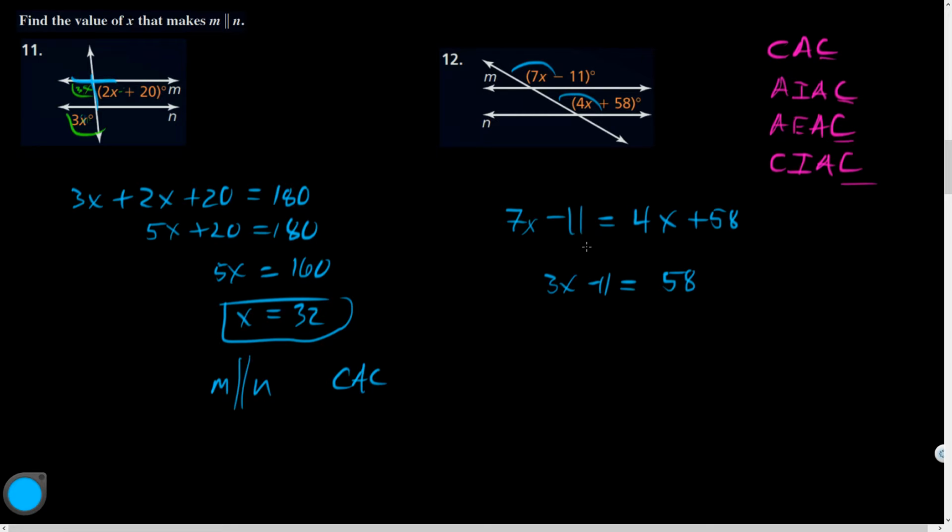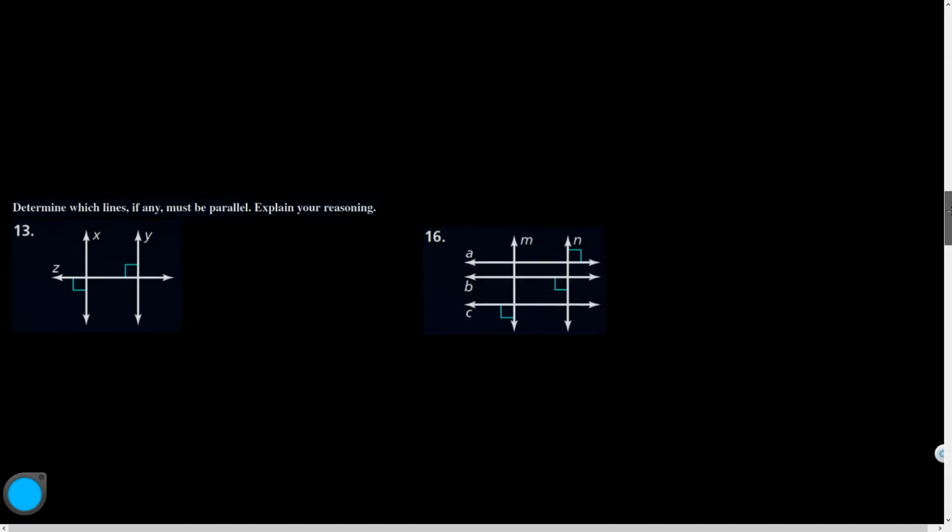But remember, you could always go practice algebra, watch my other videos, Khan Academy, all sorts of resources. Add 11 to both sides. 3x is going to equal 69, and then divide both sides by 3, like 23 is the value that will be. And when x is 23, then I could say m is parallel to n by the corresponding angles converse. They didn't ask for y. I'm just having us practice those. In this chapter, you are going to need to be able to do proofs using these.